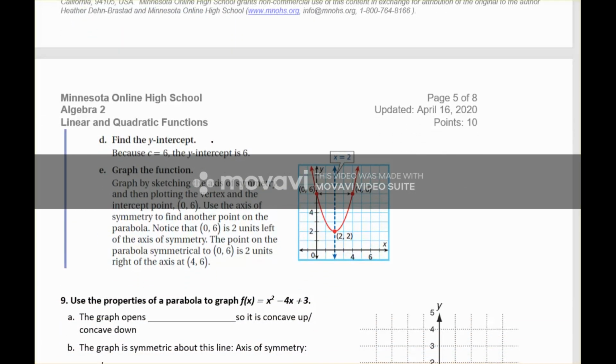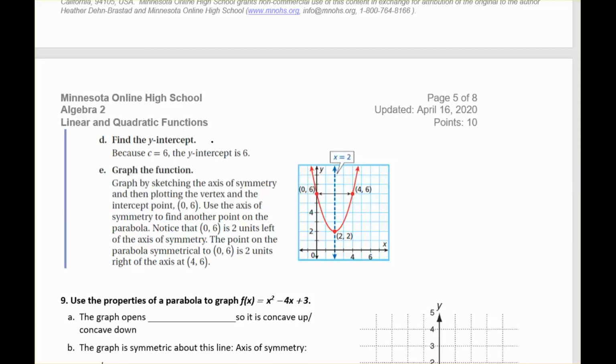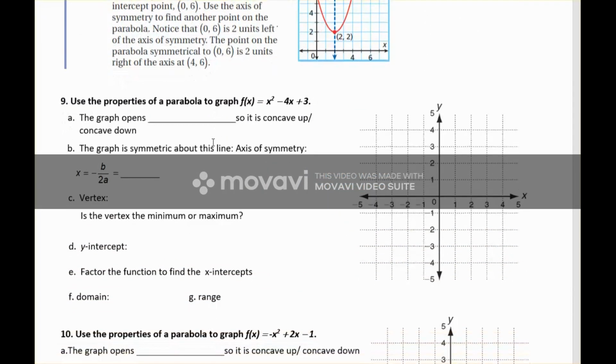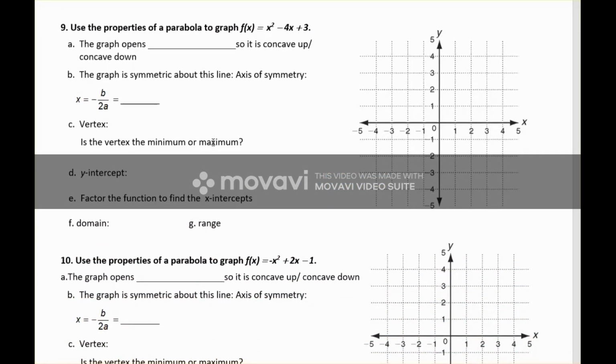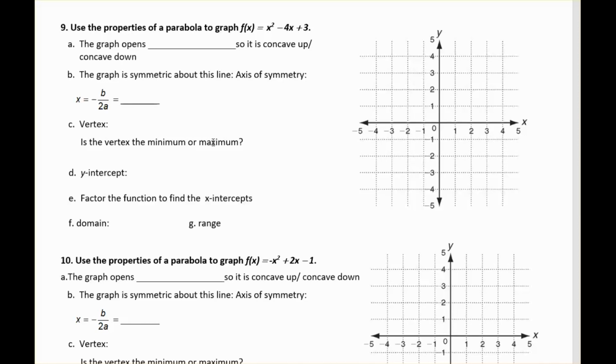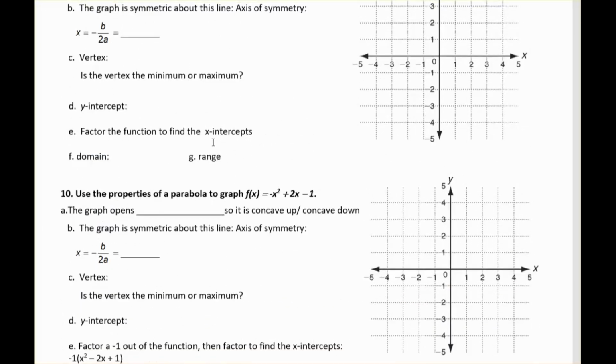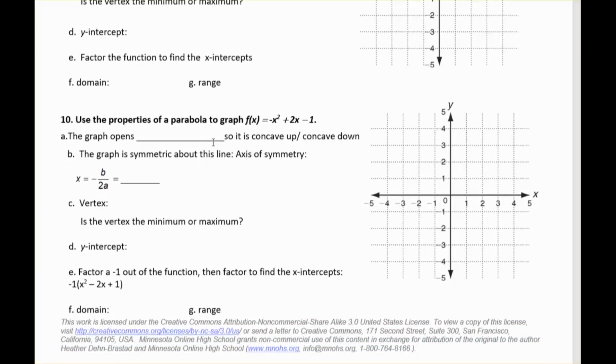And then you can put those points on your graph and draw a smooth curve that goes through your points. You can also, of course, graph these using technology like a graphing calculator or Desmos or Sketchpad. And then just make sure that you know what all of those points would be and how to find them. So on your worksheet, you're going to do that for a couple different parabolas, a couple different quadratic functions. So in 9 and 10 you're going to do that, and then you're going to answer some questions.